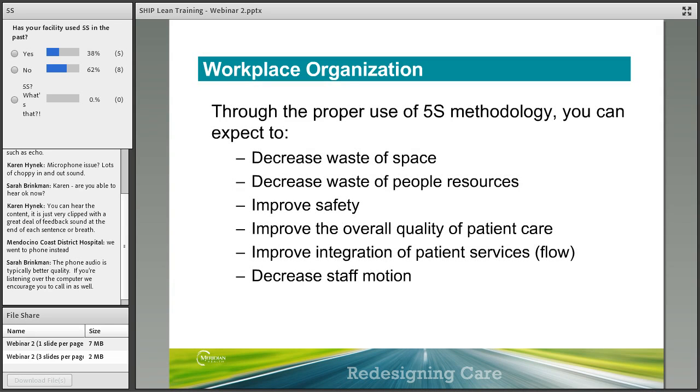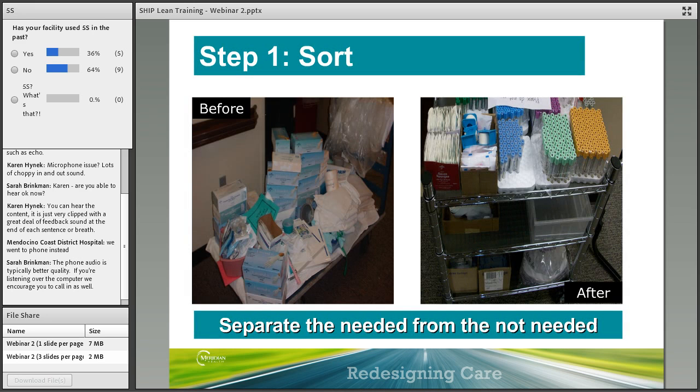Standardize is making sure that we're putting methods in place so that what we've set in order, the way we've logically set up our workspace, is sustained, and that things get put back into place and we don't lose the gains that we've made through the reorganization of our worksite.